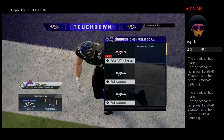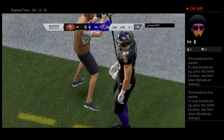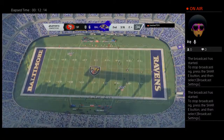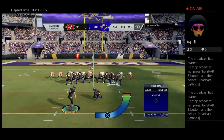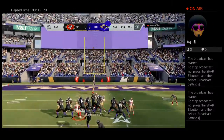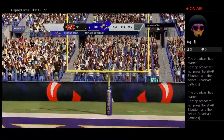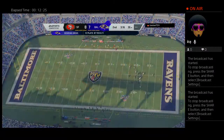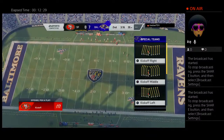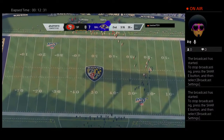Mark Andrews there to make the grab as his guys are first onto the scoreboard here this afternoon. And he is a reliable target. They like to get him involved. They got him involved there for the score. And they should. He's a very good player. Remember, they can use him in certain positions, so many different spots, and he usually comes through for them. Tucker able to connect on the extra point, and that makes the score 7-0.